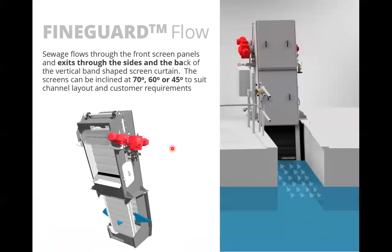Let's try the graphics here. This is showing the unit from the back again. So you can see that you would have water coming in the front, and the water now can turn and travel out the side, similar to the band screen, except it's not traveling through a screen at this stage. It's coming out through an opening in the side of the frame. On both sides, some water will travel through the back of the screen.